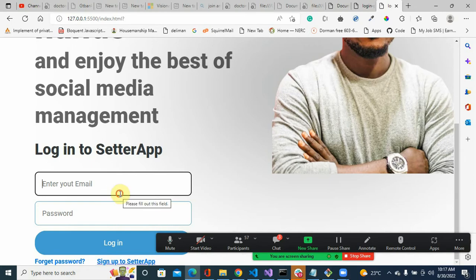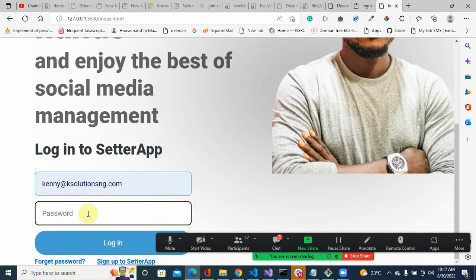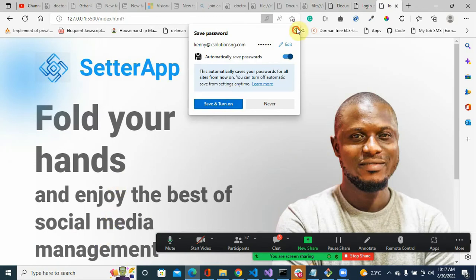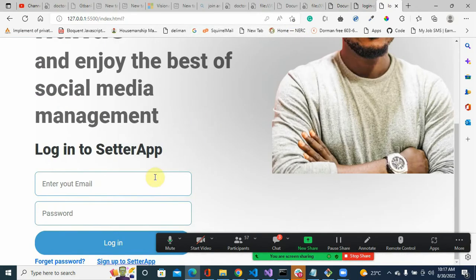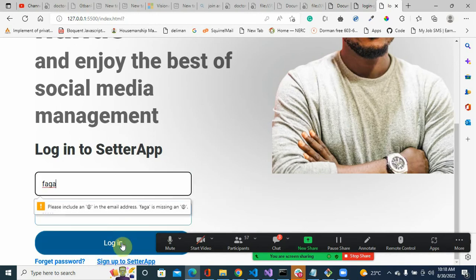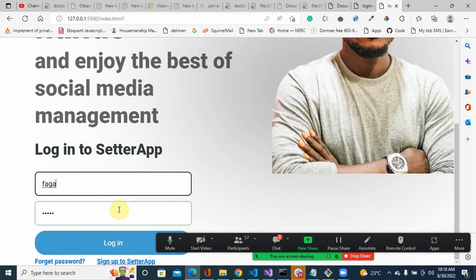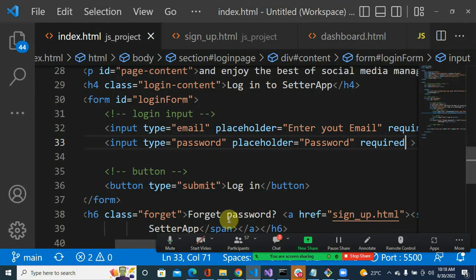If you have the password submitted like that, we didn't ask it to do anything afterwards, so we just submit. If you put something that is not an email, it validates itself. This is basic for some of us who have been doing this for years, I know. So that is valid.